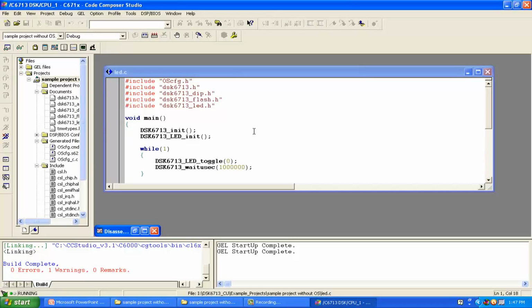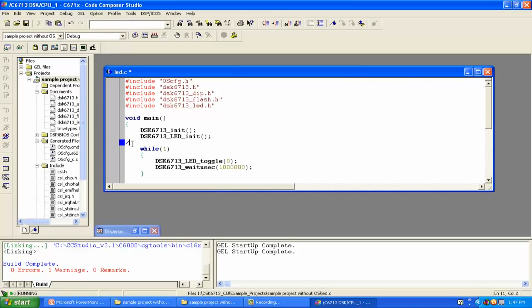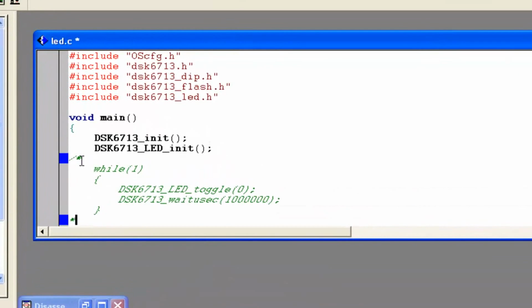In our case, we have just included the DSP BIOS. We have not used scheduling or memory management. For right now, I will show you how to use the periodic function scheduler. For that, we cannot use infinite loops here, so we have to stop that infinite loop.